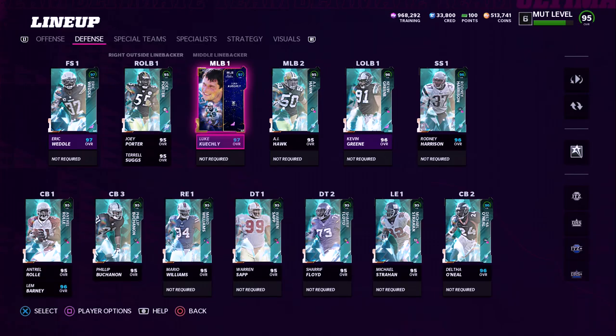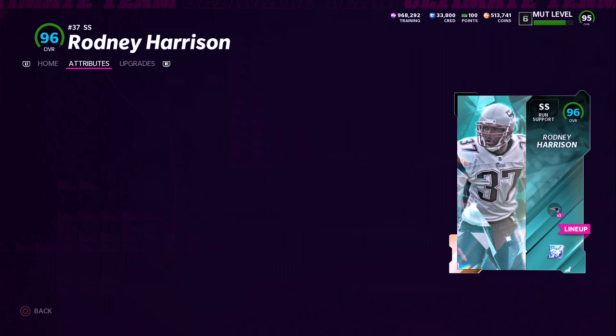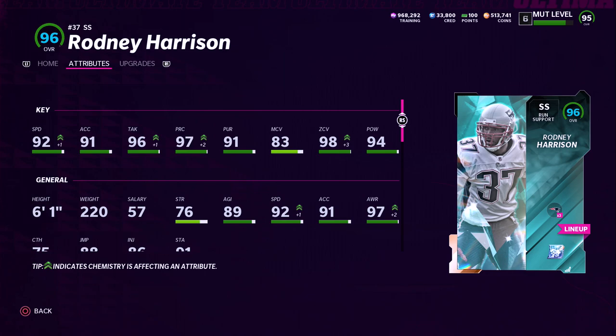Then we got the Ronnie Harrison, that strong safety. And this is kind of weird, right? I don't know why they only gave him 91 speed. He's powered 92, obviously, but he's the same speed as Joe Montana and the same speed as Kevin Green, as well as two speed faster than the fullback. So, not crazy good, right?